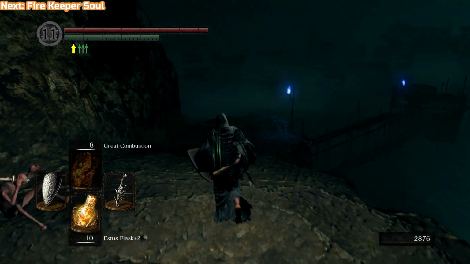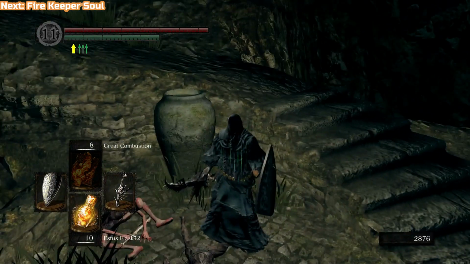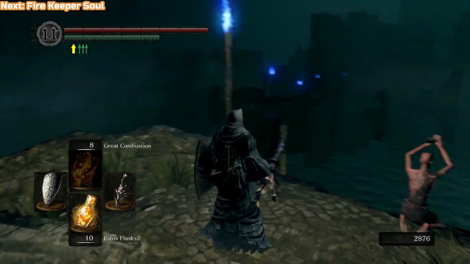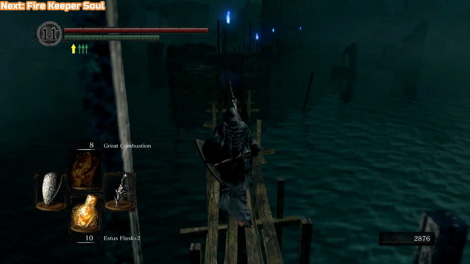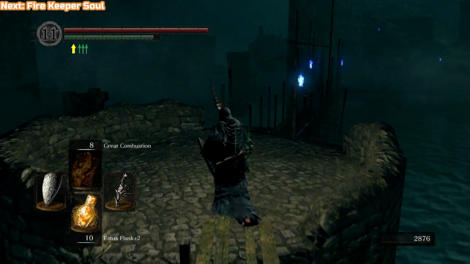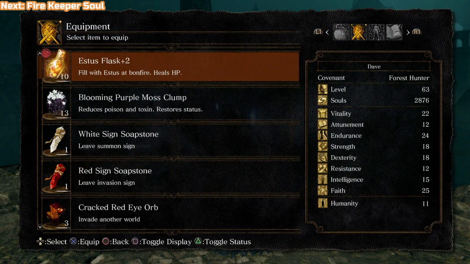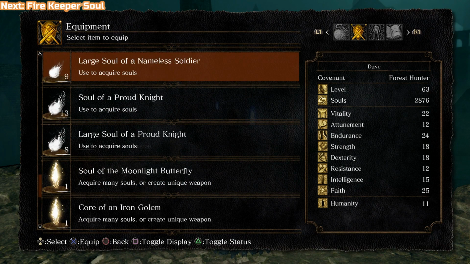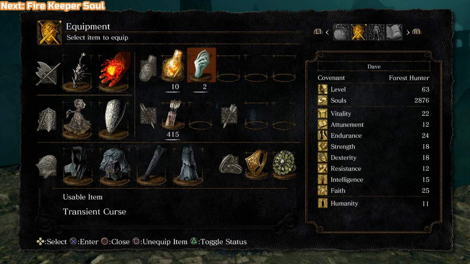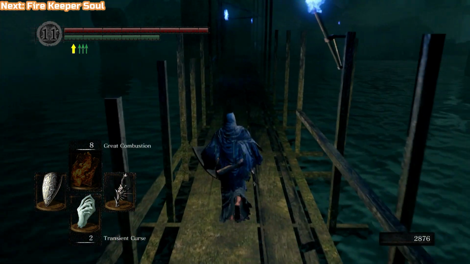So there will be a vase there. I think there's a vase or a corpse there that may have something. And this thing had the 2 Transient Curse in it. I already have them. You should already have them if you followed me down here in the first episode. And then we're going to put Transient Curse into our quick select here. So we can press down on the D-pad and move between Transient Curse and the Estus Flask.